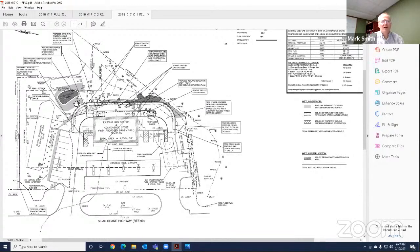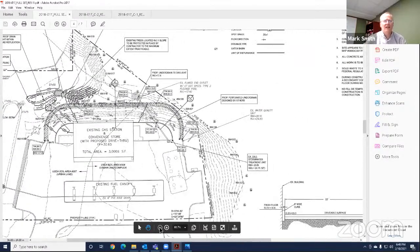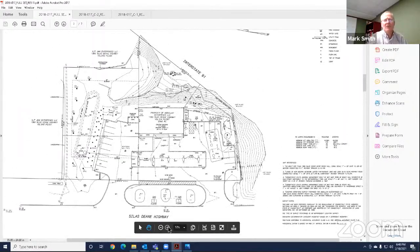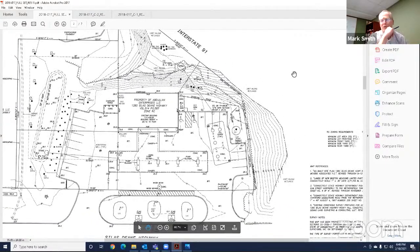Well, I was also going to mention that there is no fill slope with this project. The prior project, maybe show the as-built survey. Sure. So this is the as-built survey, and you can see that those contours in back, that slope is already there, and that's essentially where we would have to remove some of that slope, and that's where we would put our box culverts in. And so this particular phase of the project won't require any steep slopes.